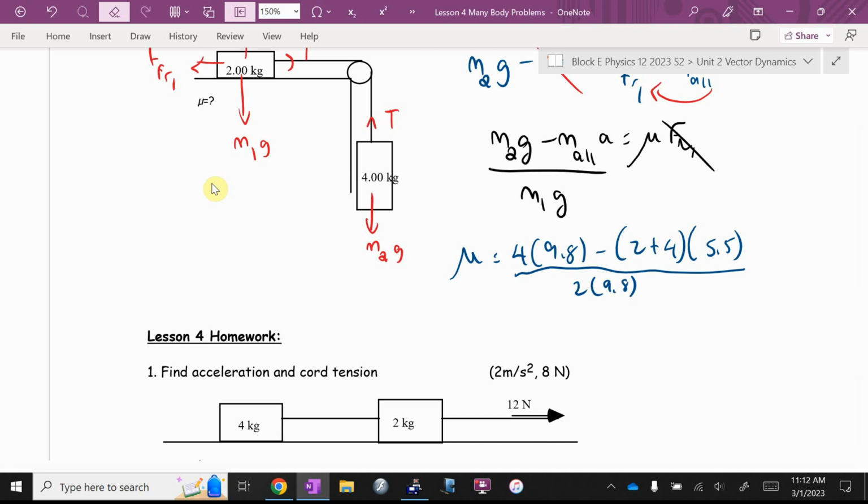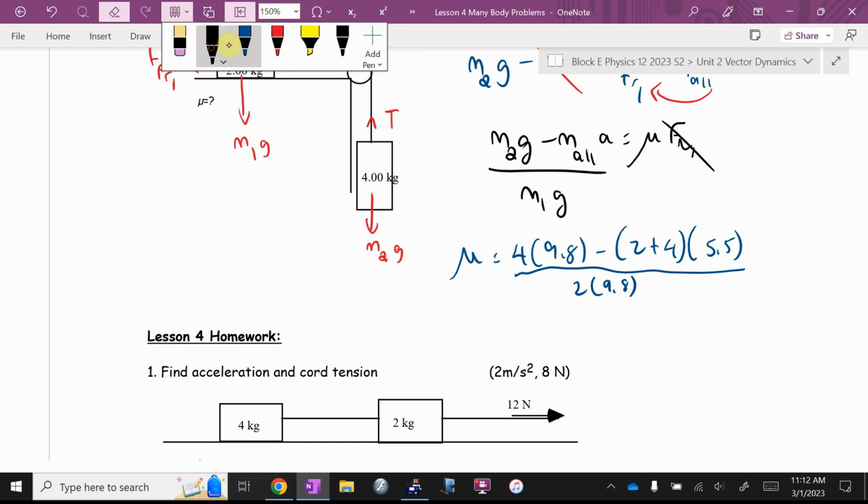Throw this one in your head, Mr. Dueck. Ew, that 5.5 is yucky. 6 times 5.5, well, 6 times 5 is 30, so it's going to be 30 plus 3, so it's going to be 33. It's going to be 4 times 9.8. What's that, Mr. Dueck? It's going to be 19.6 plus 2, so it's going to be 39.2 minus, what did I say? 30. Never mind, it's not going to work out nice. It's going to be a yucky decimal. I can tell you it's going to be in the 0.3-ish range, but I can't get much more than that. I hope.